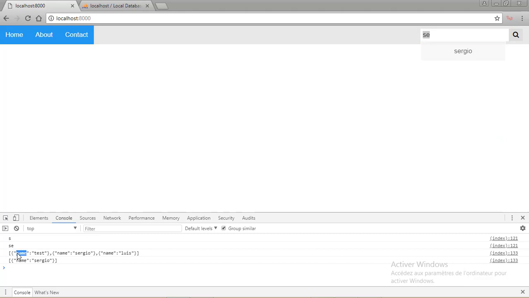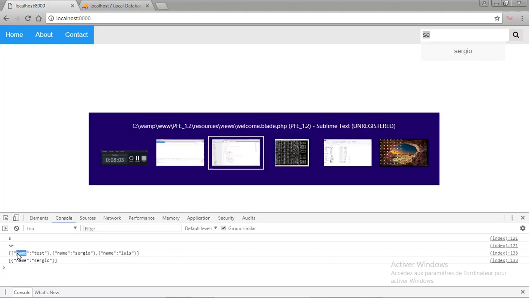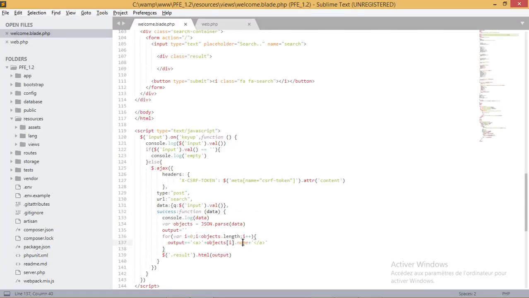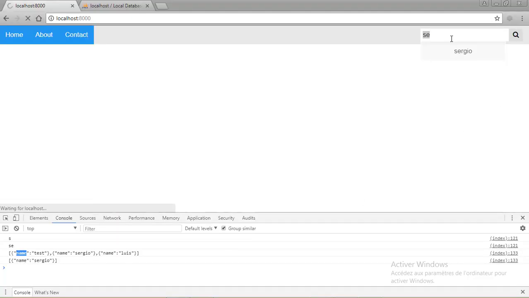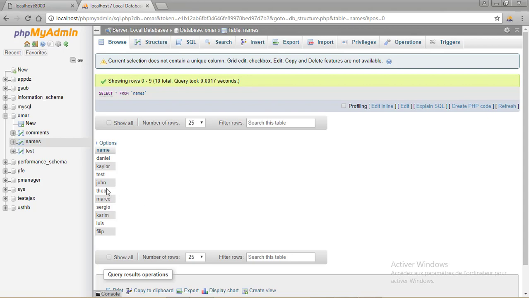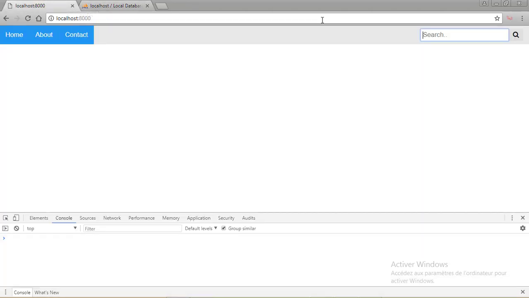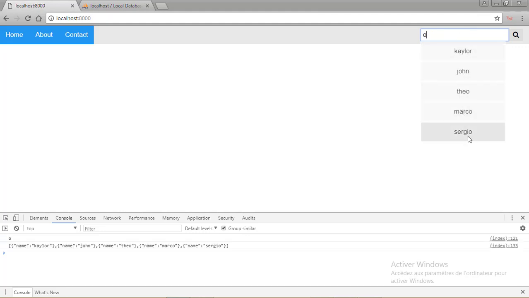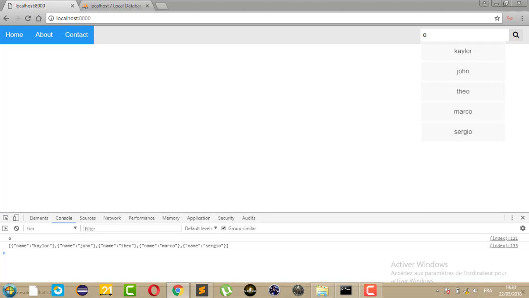So if you have, for example, an attribute called class or id, all you have to do is write id here. As you can see, it works now, because I have these names here: Daniel, Kyle, Ortez, John, Theo, Marco. Now once I write, for example, one letter, I get a lot of results.